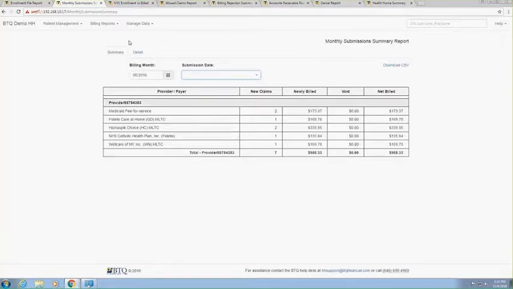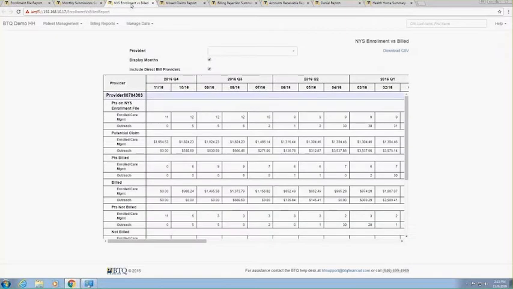So that's telling you everyone that you billed for, but then you may look and say, well, I thought I was billing for a whole bunch more claims. What's going on? We told you about the delay from Wednesday to Sunday when the report updates, but then you want to go back to the New York State enrolled versus billed report and look for things that were not billed. Very important, for anyone who's a direct biller. The indirect billers are pretty set with this by now.